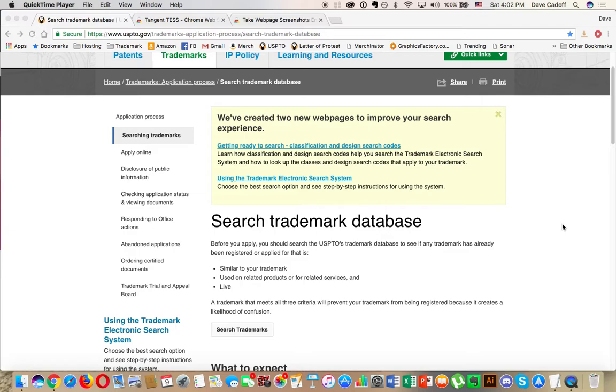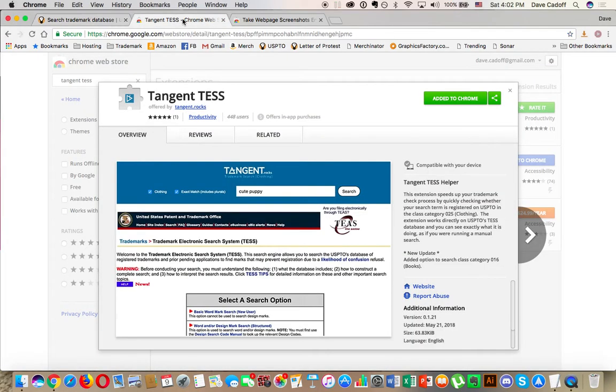So before I start, though, I wanted to let you know that there are a couple of Chrome extensions that I use to help speed along the process. And one of them is something called Tangent Tests, and you'll see what this one does in a few minutes. But basically, it helps you narrow down the list of trademarks that you're looking for, because it specifically looks for things in the clothing category, which is called International Class 025. And if you're like, what the heck is International Class 025? You don't really need to worry about it, because this plugin will find it for you. But really, an international class is how all the nations of the world that follow trademark law agree that these codes mean certain things. So 025 around the world means clothing.